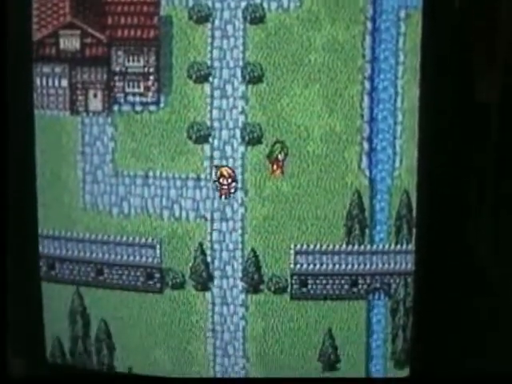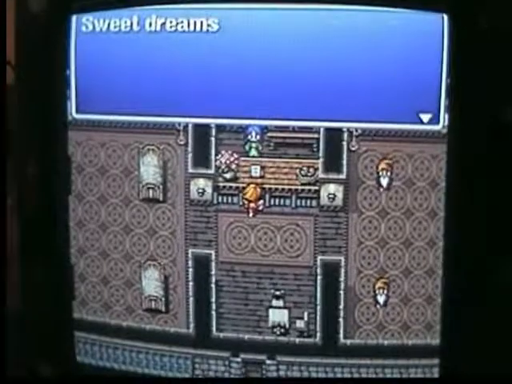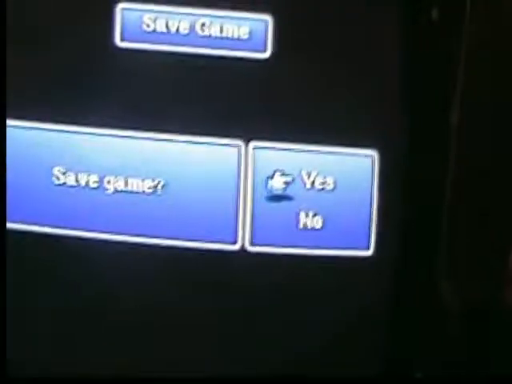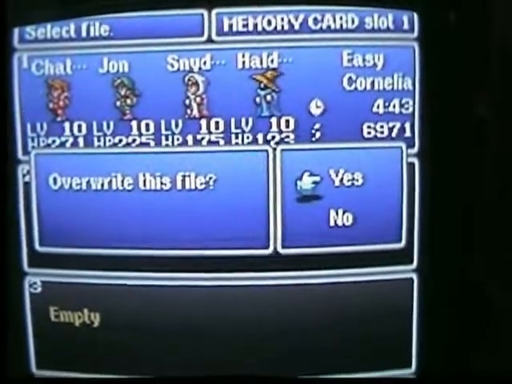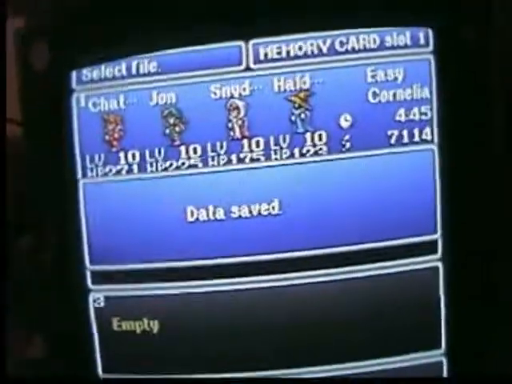But as far as saving in the original, you actually have to save at an inn, where it costs 30 gil. Now, this isn't supposed to be very detailed, just to show you what the game kind of looks like. Getting towards the 10-minute mark here. Let's save my game. Pretty cool game. Not much of a review, I know, but just thought I'd show you guys that.